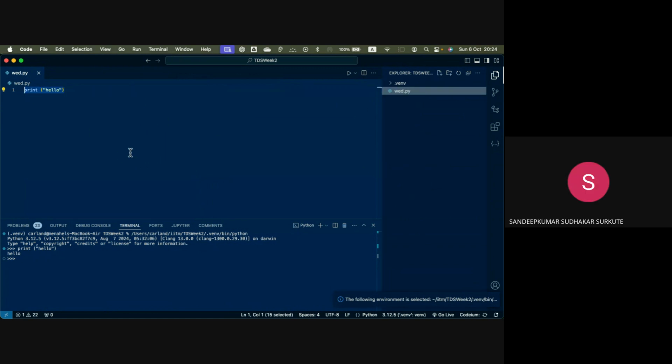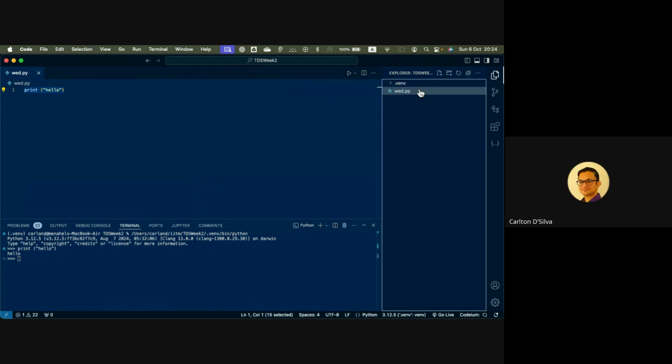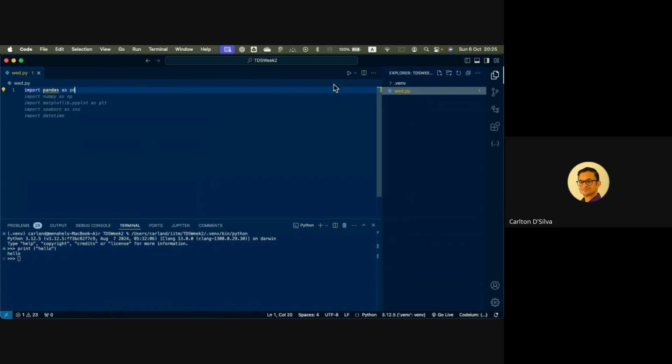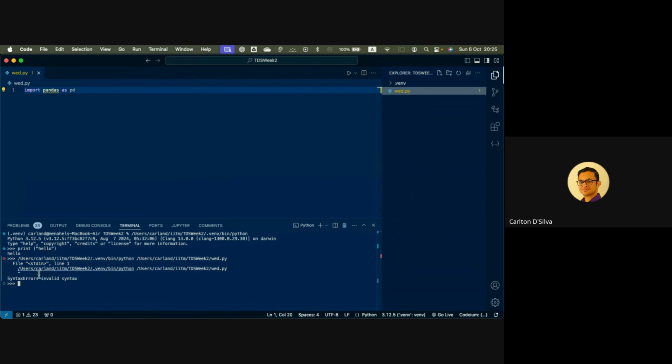Okay, but our code file and virtual environment are two different things. So how does our code use the libraries from a different folder? Will they still interact? Yeah. So when you're running a program, you can think of this as a service that is provided to your code. Your code will need some libraries that you import. So for example, if I do import pandas as pd, and now I try and run this, there's going to be an error that comes up. That's because the library has not been installed yet.